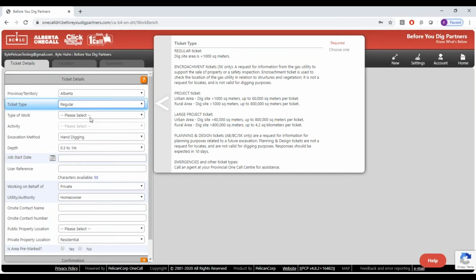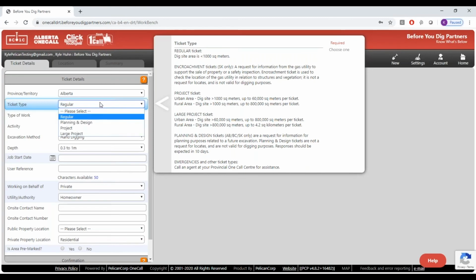So to start, we have regular tickets. And regular tickets are always the same in that they have a maximum size limit, and that is 1,000 meters squared. Now, that's not a very large area. It's maybe 2 smaller residential properties or most of an intersection, if not an entire intersection. But that size limit is 1,000 meters squared. Now, if your work area exceeds 1,000 meters squared, that doesn't mean you can't submit it altogether. It just means you need to select a different ticket type.